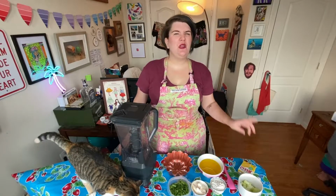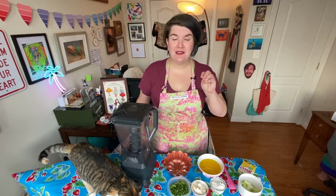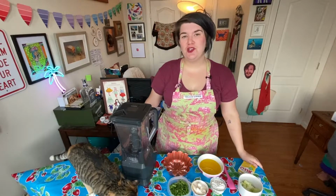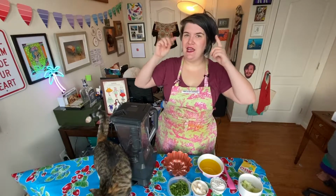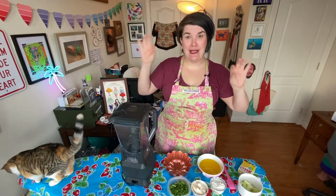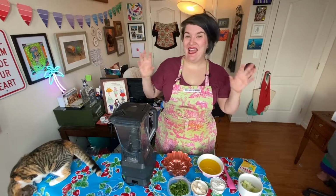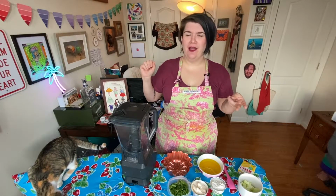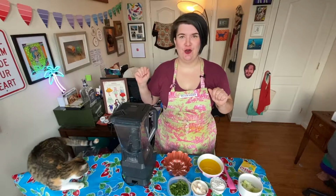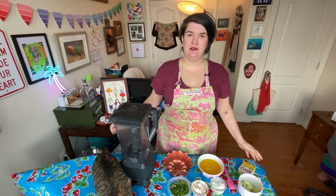Today's recipe is another real misnomer, much like the strawberry Jello salad that, surprise, had shrimp in it. This one is just called green salad. Green salad does mean something. That is a phrase that people have an idea about. People's ideas aren't all exactly the same, but they're in the same area of like lettuce, probably. There's no lettuce in here, and there is Jello in here, and there is mayonnaise and cottage cheese.